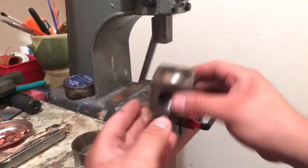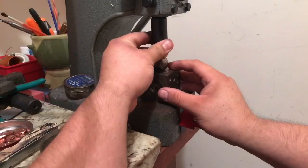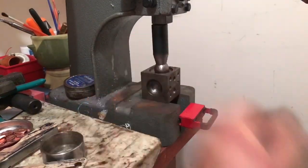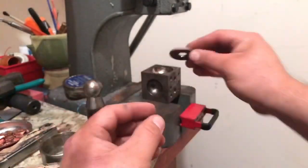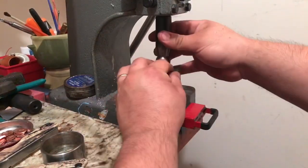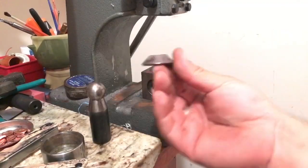Of course, the next step is to get your doming block. I got this at Harbor Freight. Paid like $40 for it. You can get the 25% coupon online or 20% coupon online. It comes in very handy. Make sure the detail faces down. That way when you make your bell, everything shows outwards. You don't want to bend your coin the wrong way and screw up your bell at the beginning.